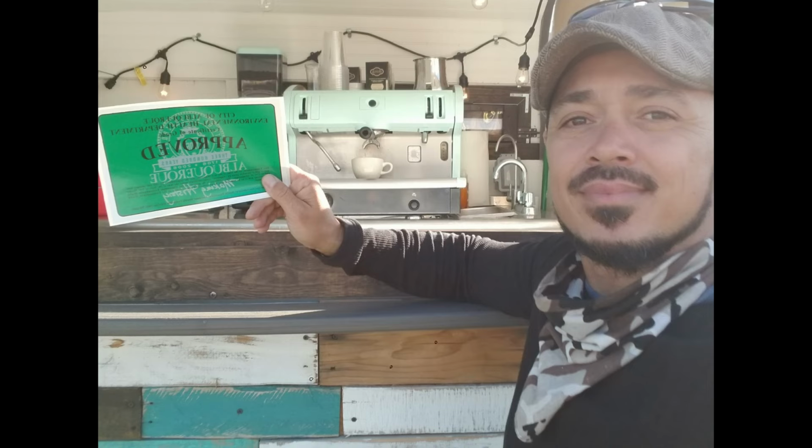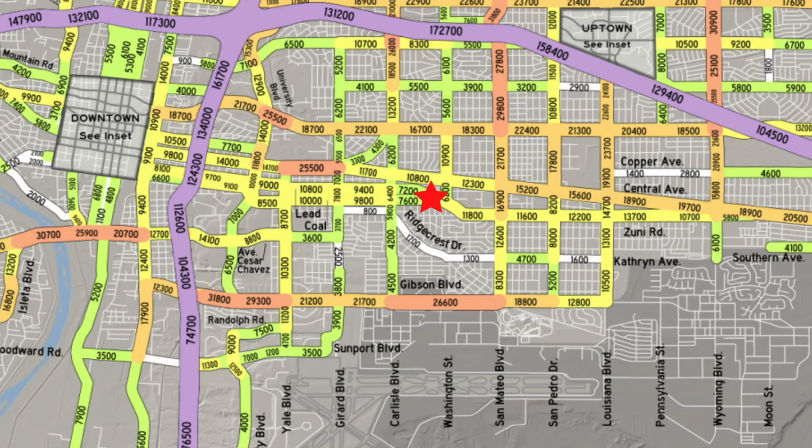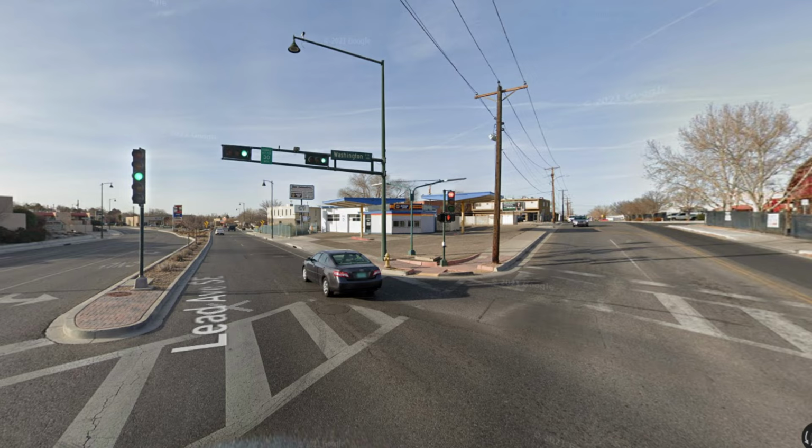Okay, so once I had this thing up and running, I wanted to take it out for a spin. So I was like, okay, how do you find a location? I started digging into a couple locations, and I'll show you this one. This is the one that I liked. This is Washington and Zuni, and this is an area in our town where there's a lot of daily vehicle traffic, specifically a lot of morning traffic.